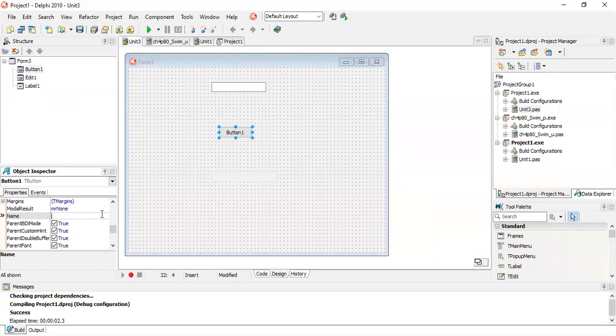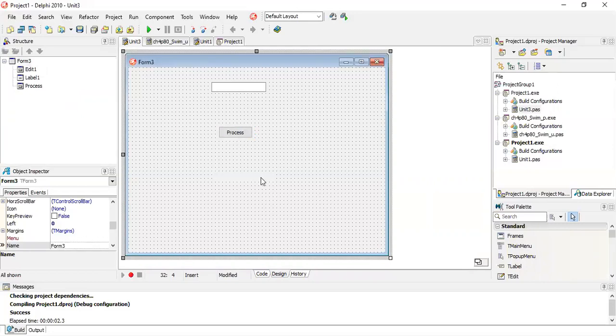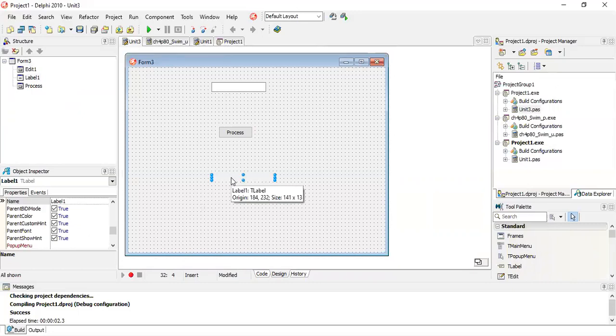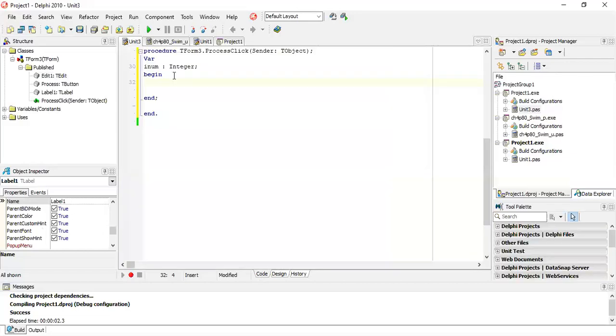Let's name it process, because that's where we're going to get our answer. And then I have a label here, which is label 1. I just want to do a quick reminder of the previous lessons we did with the if statement, and then we can take it from there and look at our new topic for today.